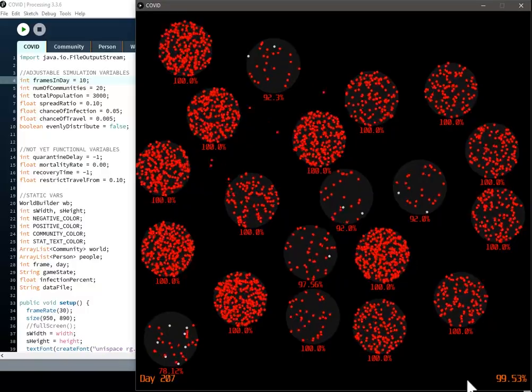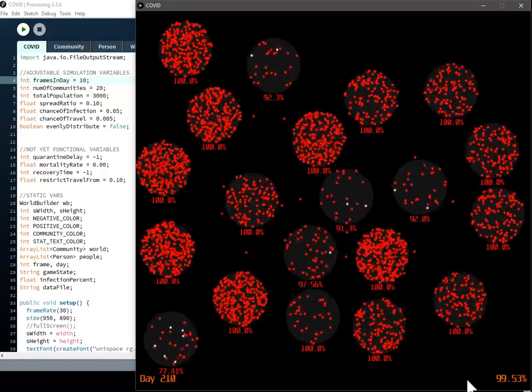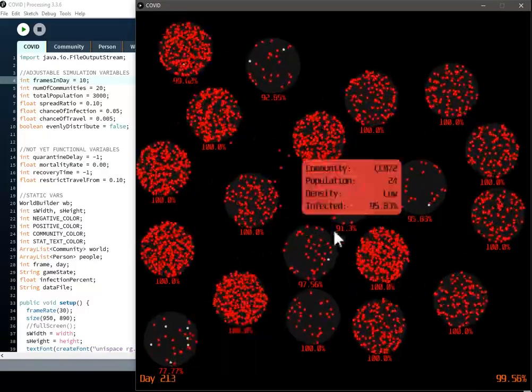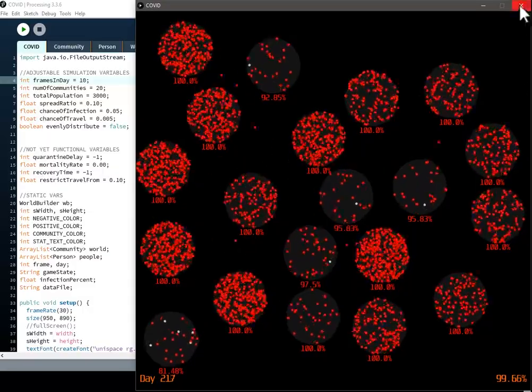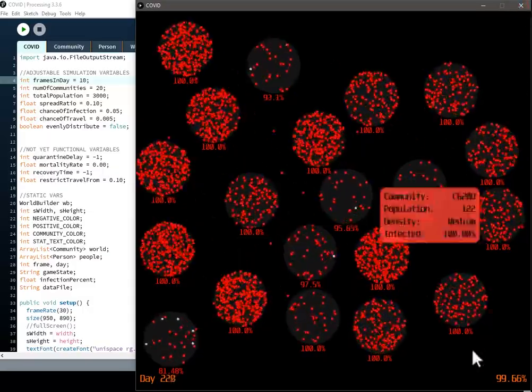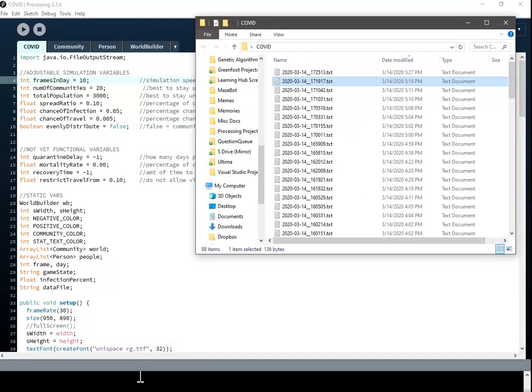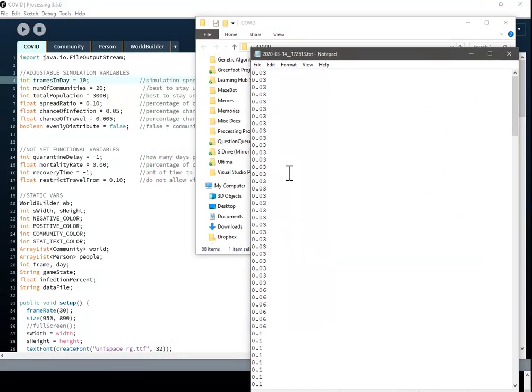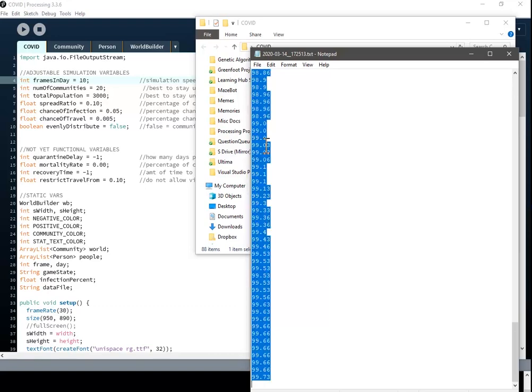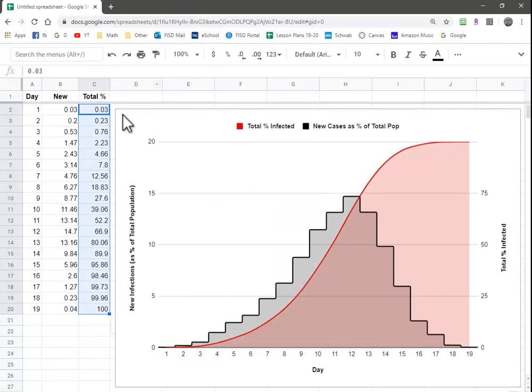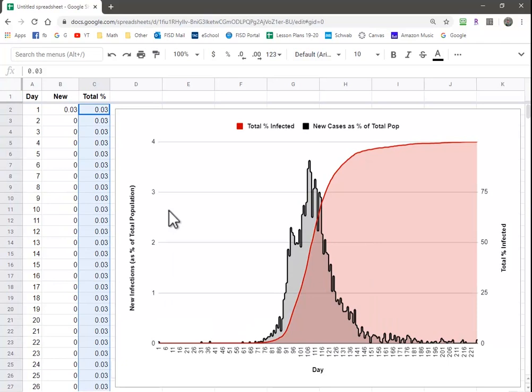I'm going to go ahead and call it right here. It might take another month or so before every single person becomes infected in those low population density areas. But we'll go ahead and take a look at this data because that's practically 100% right there. So here's our log file. Copy the data into Google and take a look at what we got.